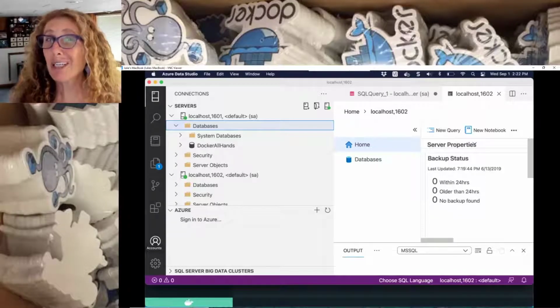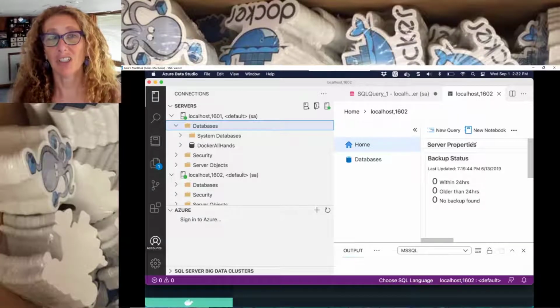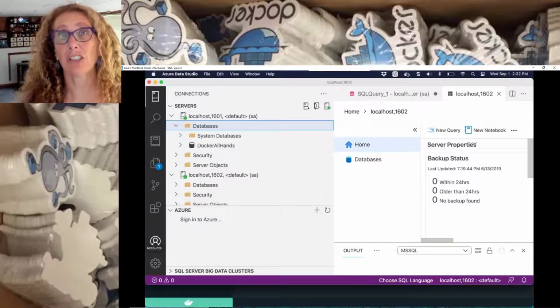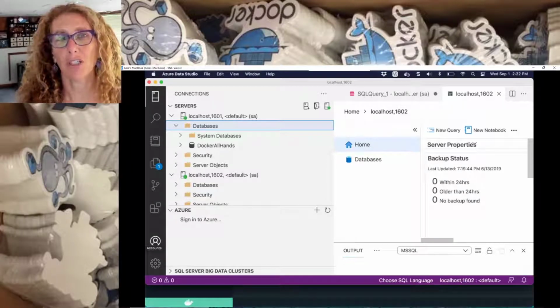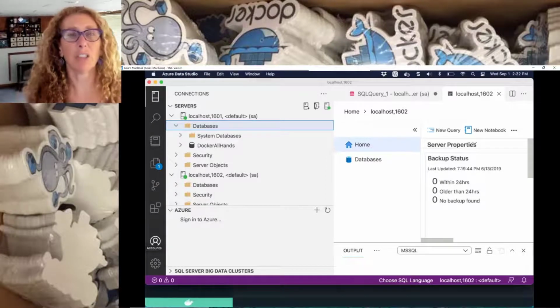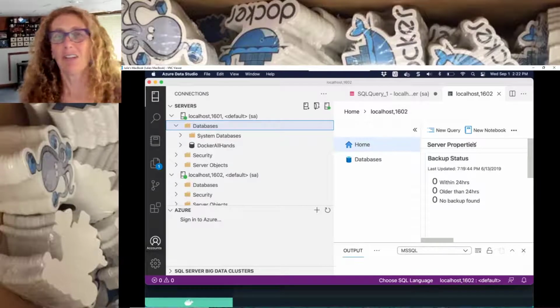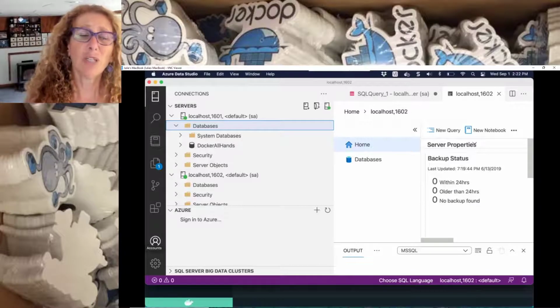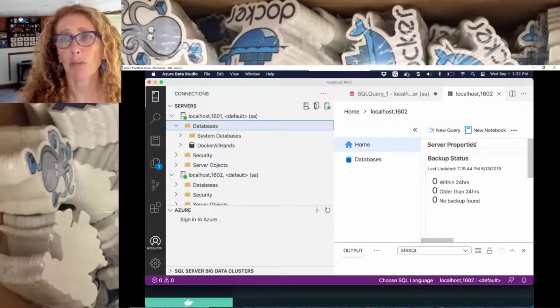There's something really important you need to know about what I just did, which is I created that Docker all hands database inside the container where my SQL Server is running. So if I wanted to get rid of the container, then the database and all its data will go away along with that. And that might be fine for running a test, right? Spin up the database server, on the fly, create some data, do some work, run your tests, and then shut the whole thing down because you don't need the data anymore, right? So that's fine. But what if you do need the data?